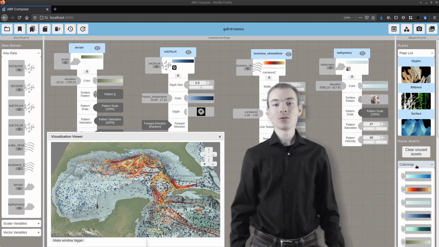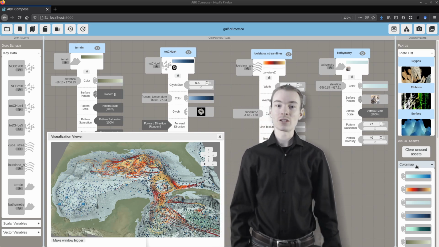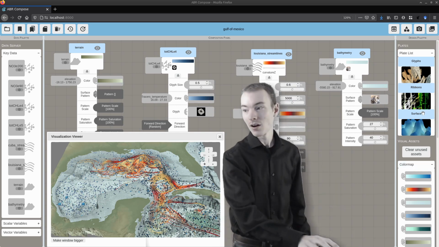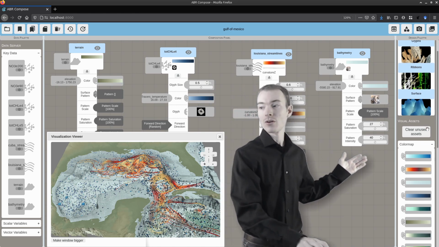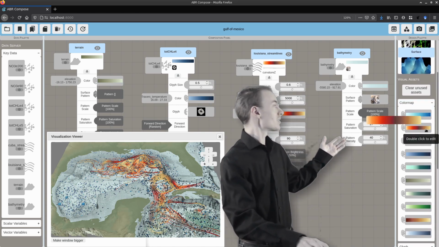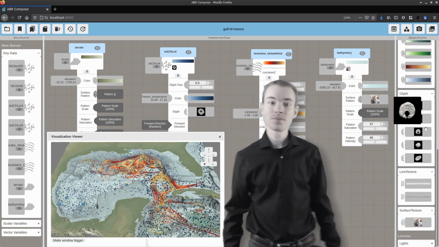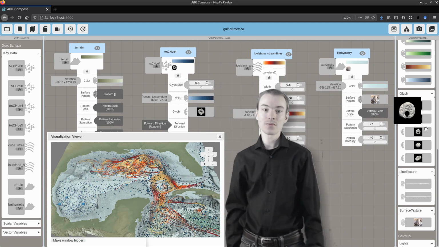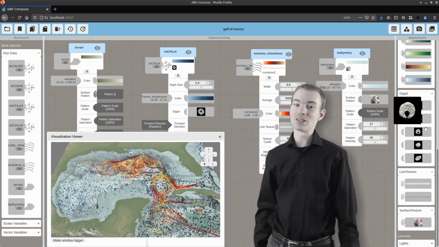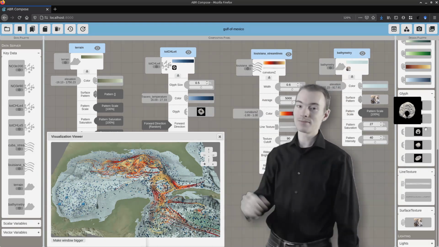Starting in the upper right, we have the plates, which represent the algorithms built by the programmers of the artifact-based rendering engine. Below that are the visual elements that the artist has imported from the Sculpting Viz library or their personal collections. These include color maps, glyphs, lines, and patterns. On the other side, we have key data and variables. Data and visuals are placed into data impressions in the composition panel to make the visualization.